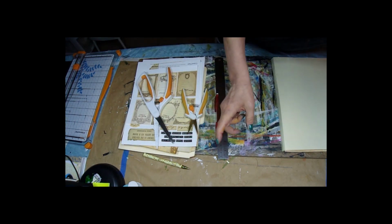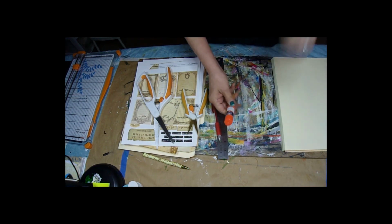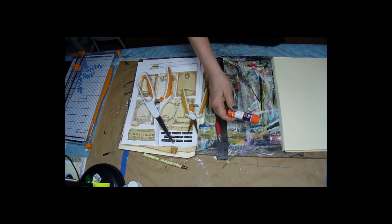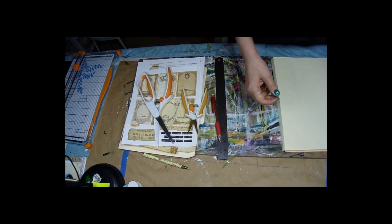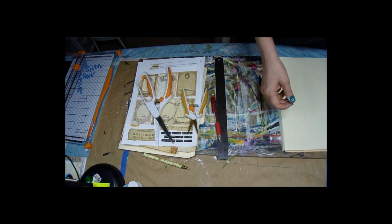Oh, back to the glue. You're going to need probably a glue stick, and this is a little one, but I got a 6-pack of them, so don't worry, I'm not going to run out. But this is Elmer's Craft Bond. It's not just the regular school stick glue, and so this works pretty well as well. And I believe you might need something like liquid pearls or something like that for your decorations.